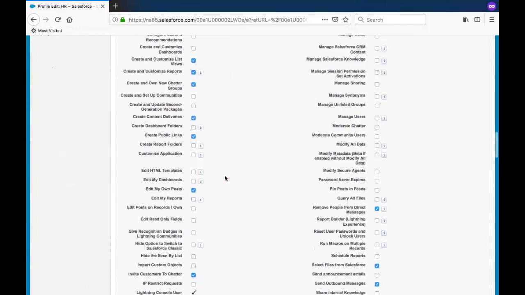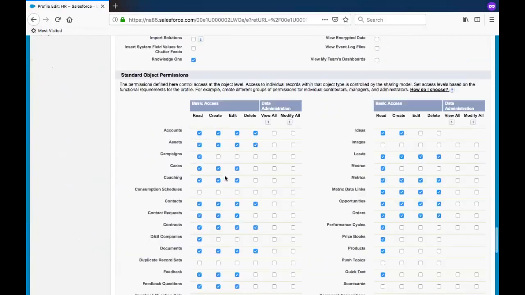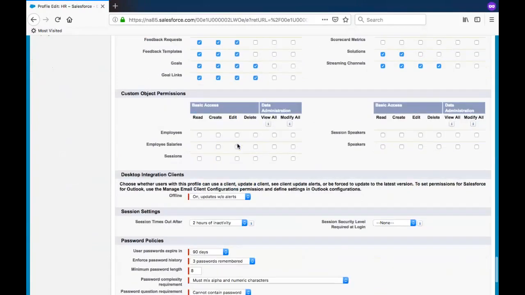Let me scroll down a little bit. Here you have something called object permissions. These object permissions control what kind of permissions you have at the object level. I enabled tab access, but for session speaker and speaker, I didn't enable any object level permission.